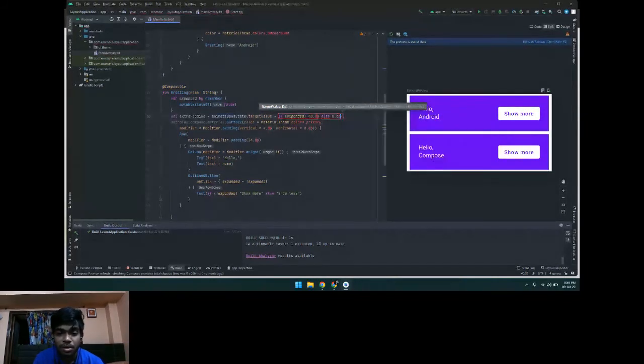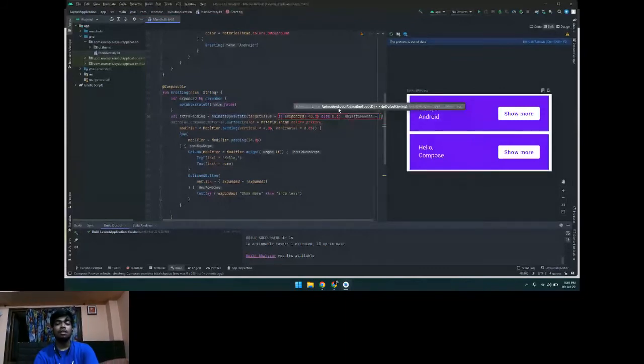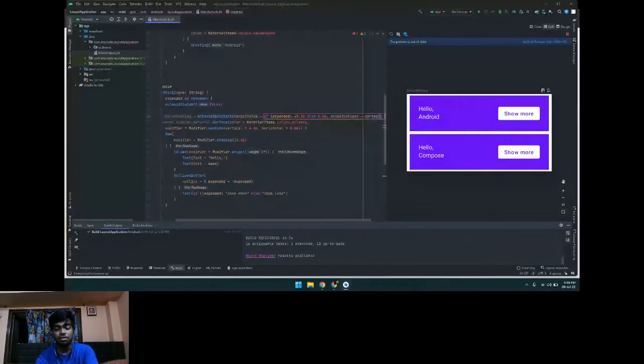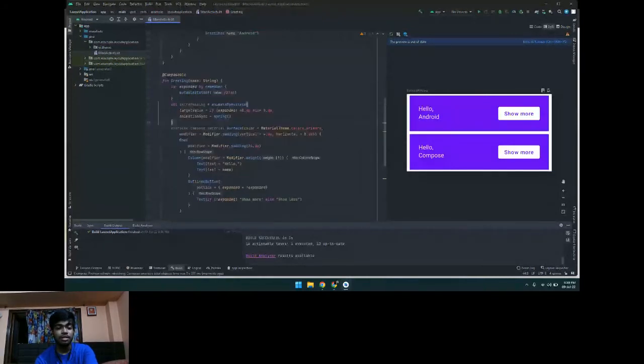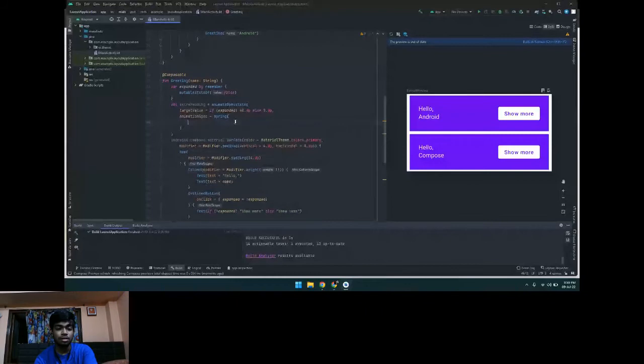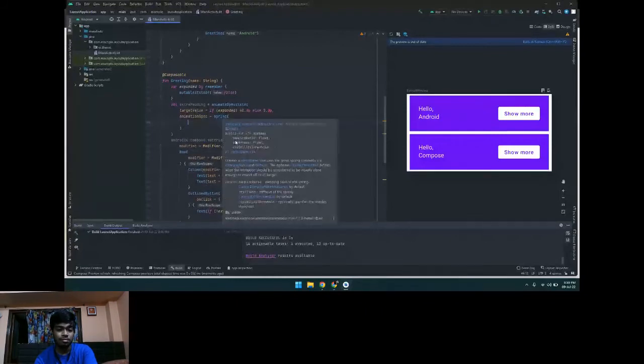And the next parameter it will take is the animation spec. Animation spec means which type of animation do you want. So here we will use spring. This is the most common animation type, spring. And in the spring part, you can see it will take two parameters, damping ratio and stiffness.